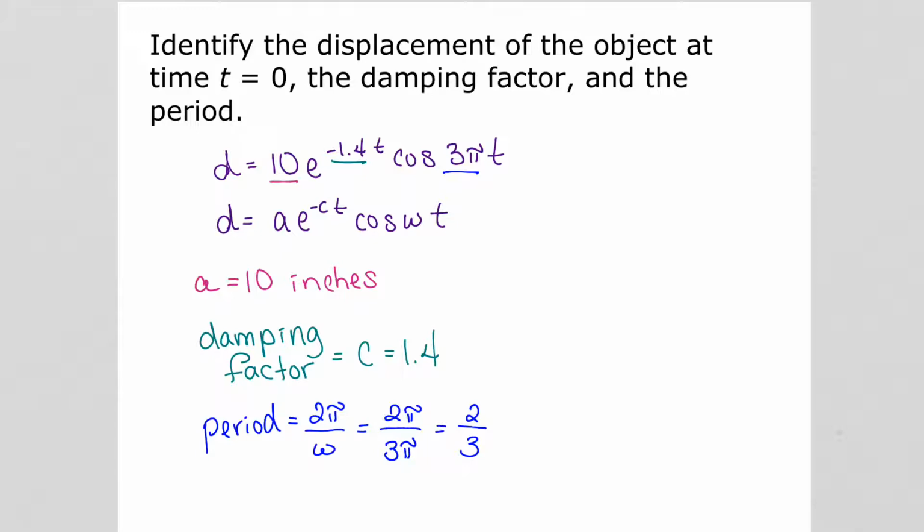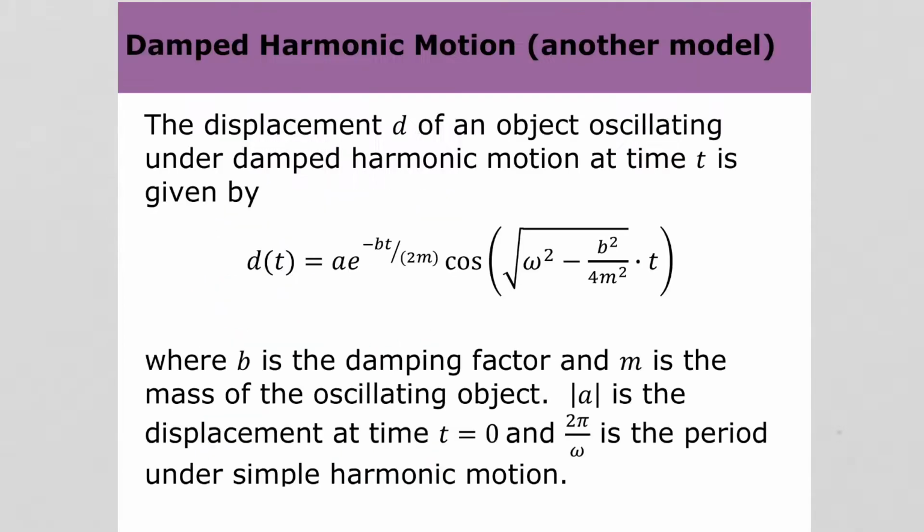The next example we're going to do is actually graphing this and talking about what's happening. There's another formula for damped harmonic motion. I'm not going to do an example with this. I don't think you'll have it on your exercises, but I'm giving it to you just in case you run into it.